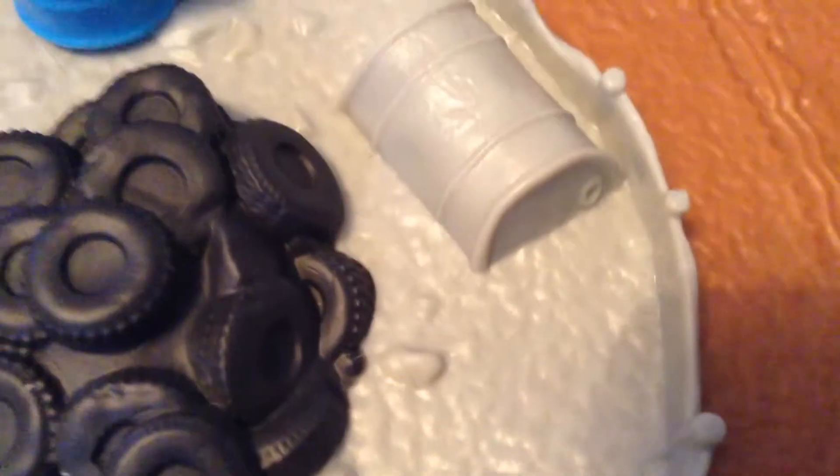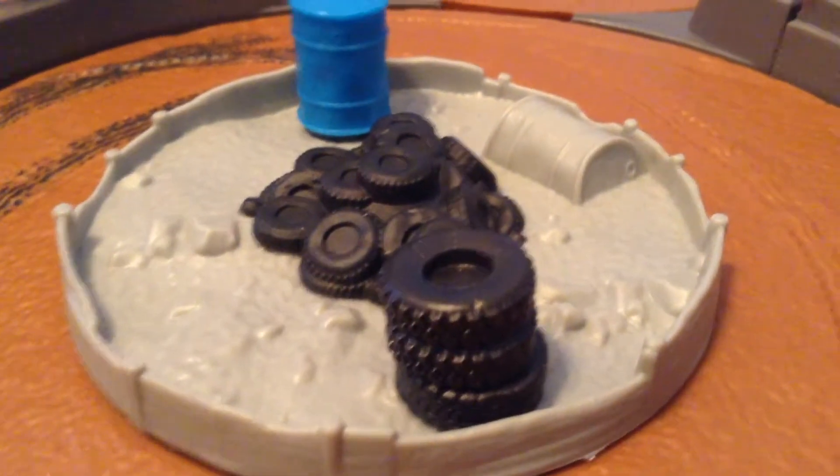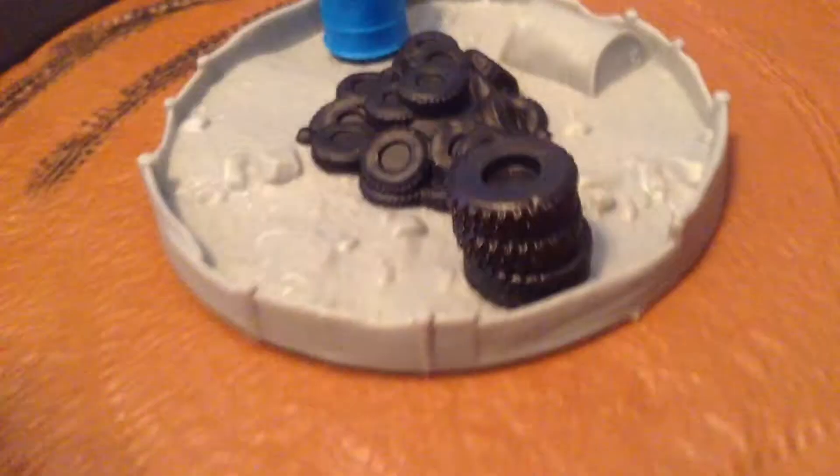You can also see a barrel engraved into this — I guess it's supposed to be cement, and it's almost like it's been fossilized. Maybe one day poor Mr. Drippy was pouring down some cement, someone threw a barrel in there, and he put cement over it. Now, these tires right here are semi-rubbery. And as I already showed, these barrels and tire stacks can be removed, and I guess these are supposed to be tires.